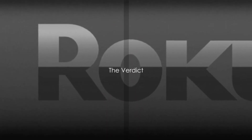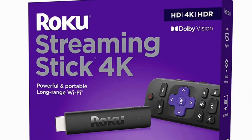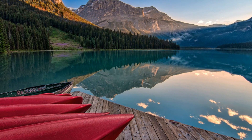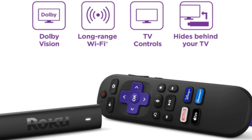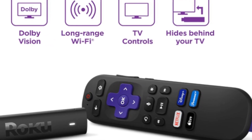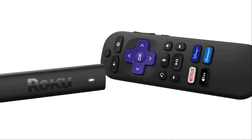So is the Roku Streaming Stick 4K worth your time and money? The Roku Streaming Stick 4K is a powerhouse of performance. It delivers excellent picture quality with noticeable improvements in clarity, detail, and sharpness compared to its predecessor, the Streaming Stick Plus. With faster app loading times and better Wi-Fi performance, you can say goodbye to buffering and hello to seamless streaming. The device offers a range of useful features including compatibility with Dolby Vision, HDR10 Plus, and HDR10 content. The voice remote is a nice touch, allowing you to search for content and control certain TV functions with just your voice.